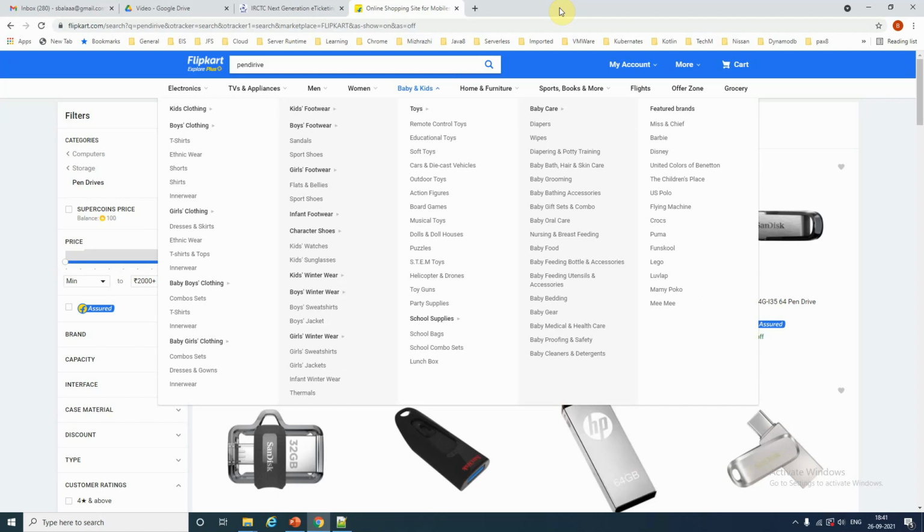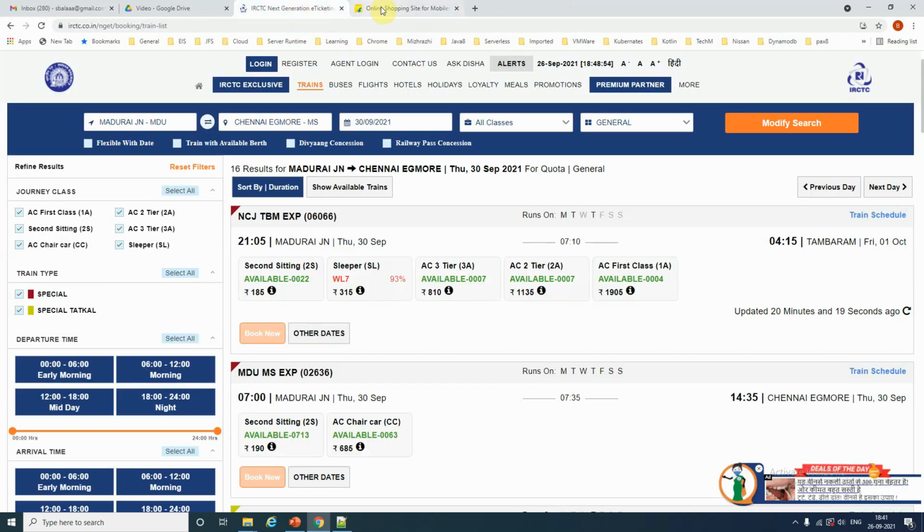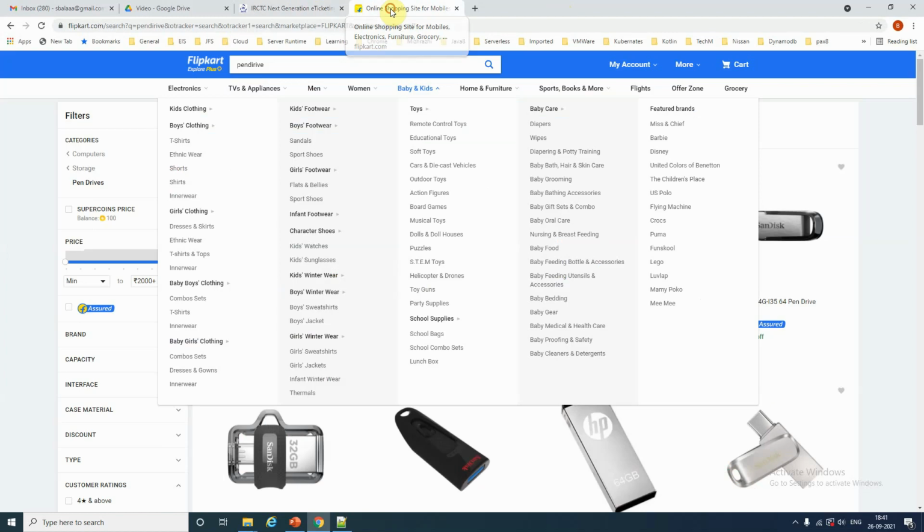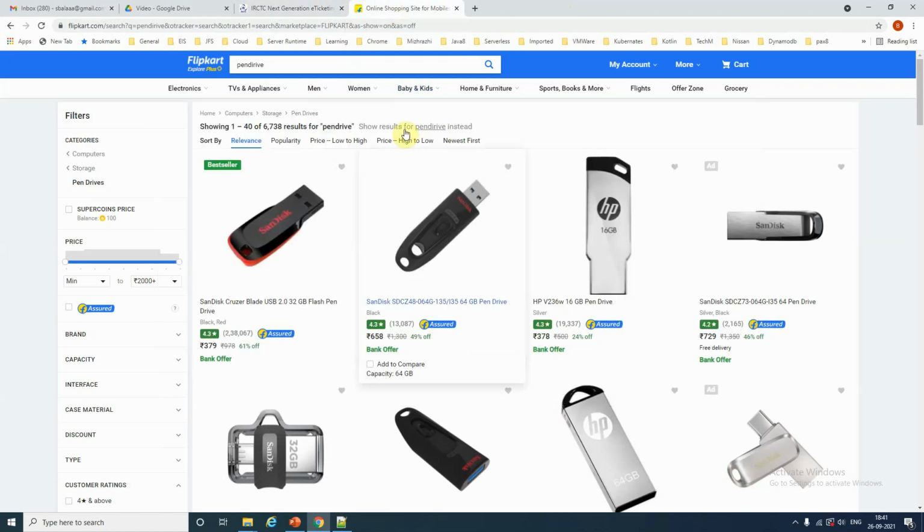If you access a particular site, it will only provide the information, not an interactive application. Whereas if you look here, this web application and this web application are interactive. That means based upon your action, the page is dynamic.